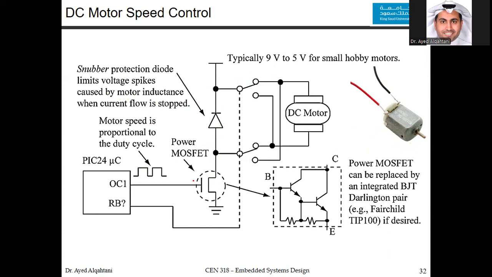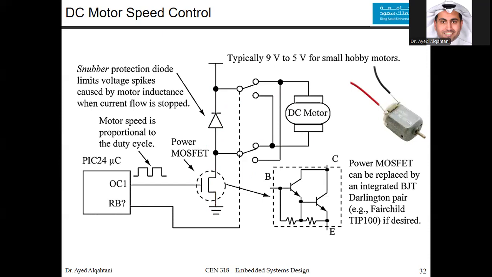If it is 1, then it will be on. So there will be a connection between the ground and this line. And you can see that at the top here, we have a VDD. So there will be a voltage difference across the DC motor, and the DC motor can run.